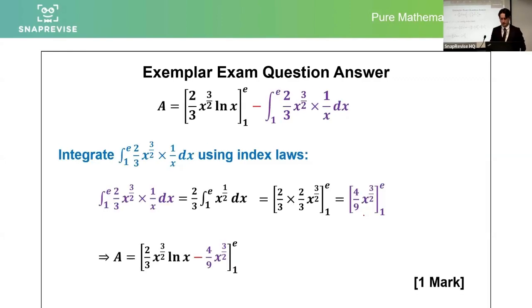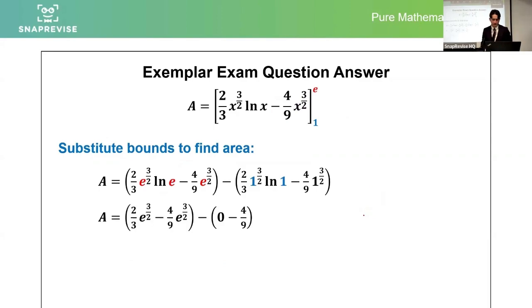Okay, so I'll just give you a minute to have a little look at that. And if you sub those bounds in, leave it exact, our final answer is 2/9 e to the 3 over 2 plus 4 over 9. Now I'll give you a minute to look over that.